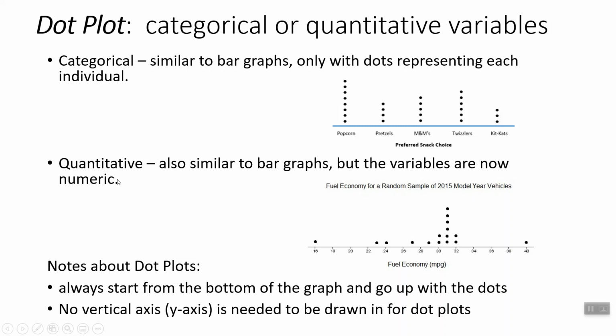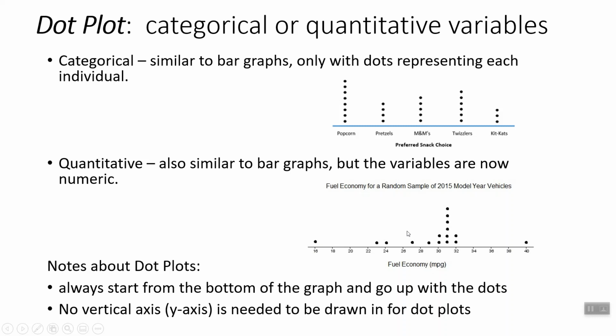All right, but you can also do it, and it's more often done with quantitative variables. Like when we made ours, we had how many of each color there were, and that was a quantitative variable. In this case, there are 2 data values at 30, there's 2 data values at 32, and there's 1, 2, 3, 4, 5, 6 data values at 31. Dots being stacked up means there's more occurrences of that data value. There's only 1 of 40, there's only 1 of 16.